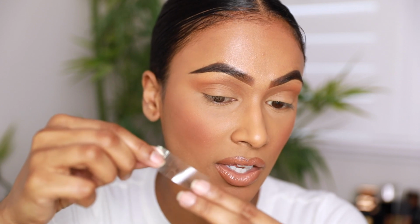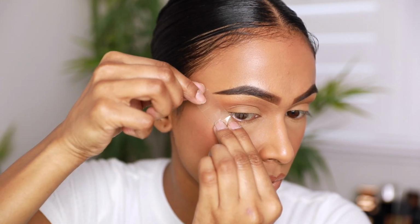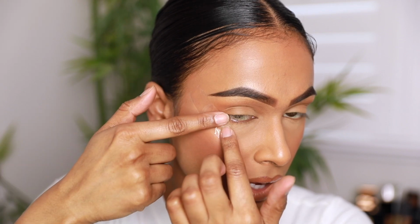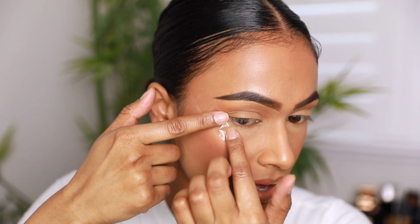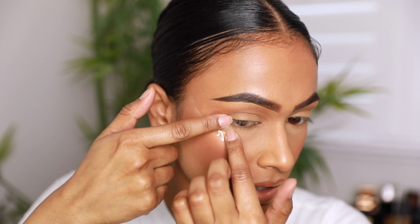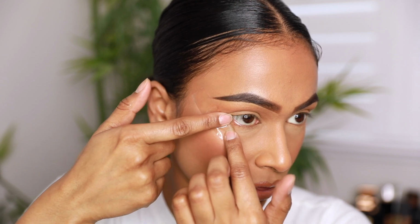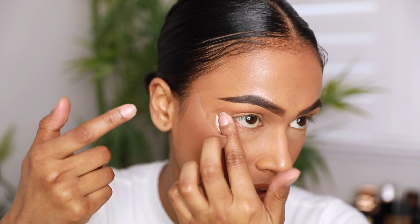When you are putting on your tape, if you are gonna use this method, you want to put it at the corner of your eye, but angle it towards your eyebrow like so. And make sure that this edge is stuck on your eye, because if you're working with a liquid liner, it will leak. It doesn't dry right away, so you don't want it leaking through the tape, so make sure it's completely on your eye.